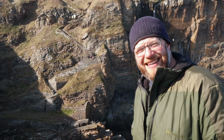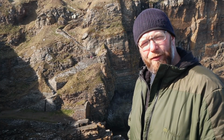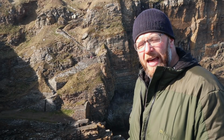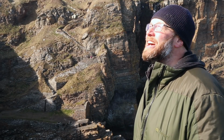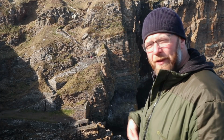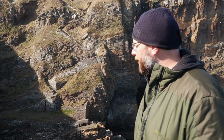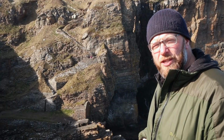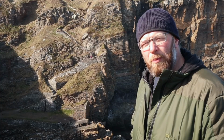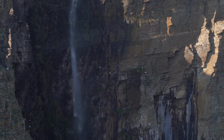Well, this is the first location on the NC500 that we're going to photograph on our way round. The Whaligoe Steps, a few miles south of Wick. Today is a blue sky day, and the sun's pretty strong as well. I was hoping there'd be a bit more shadow cast here, and there isn't. I haven't got time to hang around. But I think this one's going to be a 70 to 200 shot. There isn't really any foreground to play around with. I was hoping for a little bit more water in the waterfall.